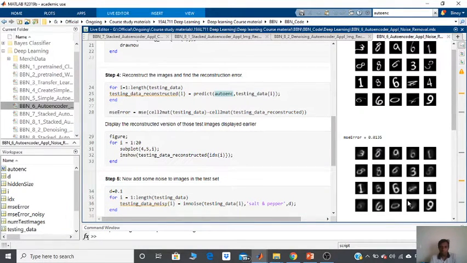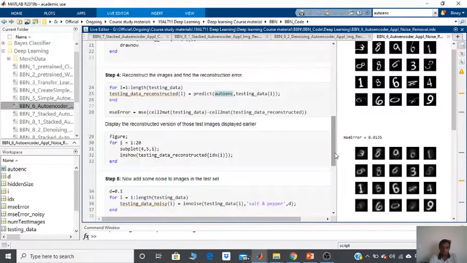So you can see the reconstruction at the bottom is slightly more hazier. You can improve this by increasing the number of neurons in the hidden layer. And the reconstruction becomes worse and worse as you have fewer and fewer neurons in the hidden layer as well.